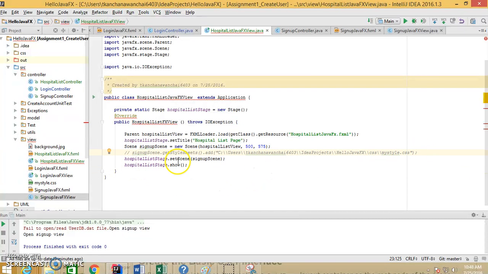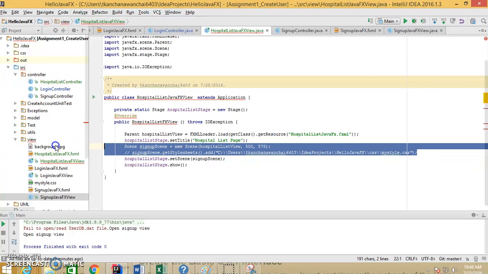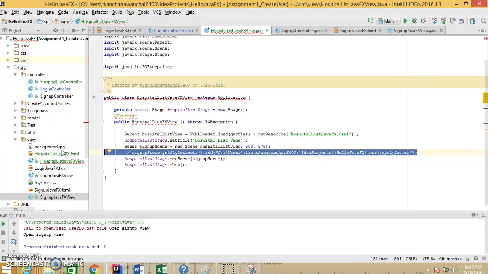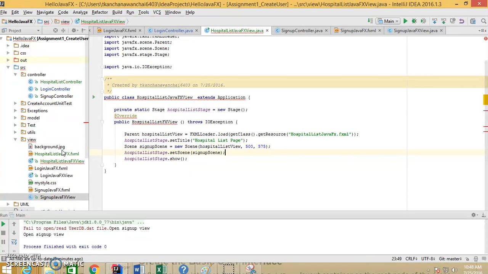We can add CSS, but now we're not worried about that yet. Set scene. So the scene is different, right? So we create a stage.